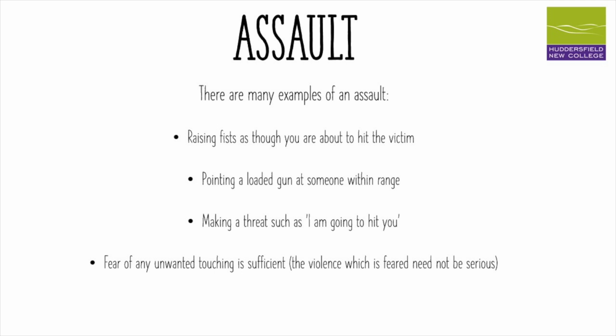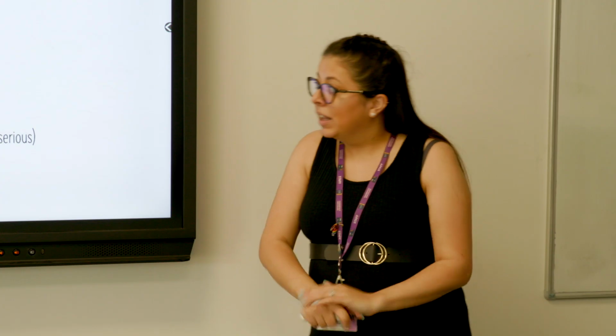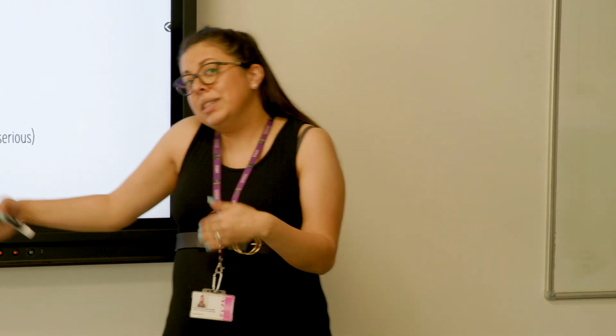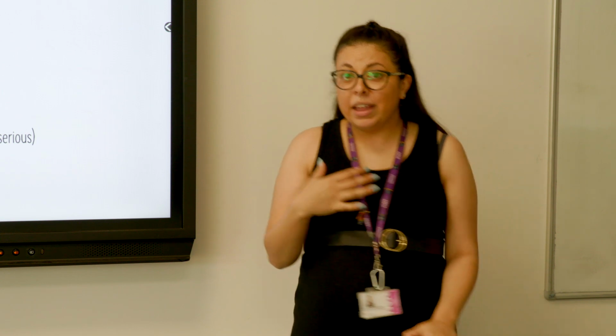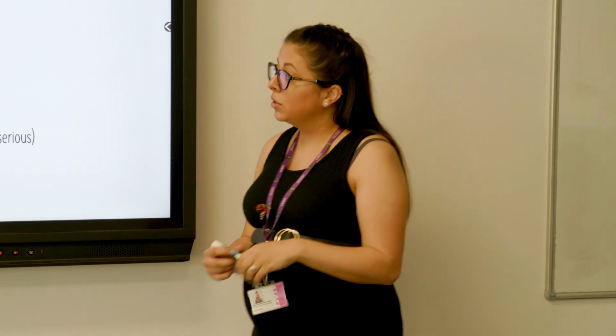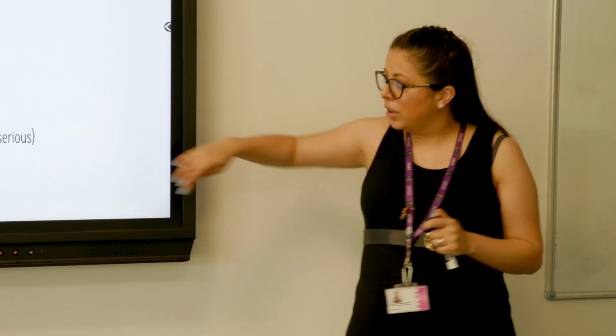Fear of any unwanted touching is also sufficient. So if you're fearful that someone's going to touch you, that someone's going to invade your personal space, that can also amount to an assault. It doesn't need to be serious. So what they're doing doesn't need to be serious. As long as you are fearful, as long as you apprehend some kind of immediate unlawful personal violence, then that's sufficient for an assault to have been committed.